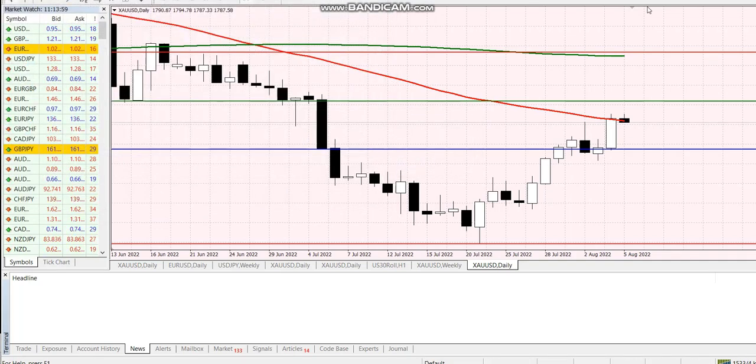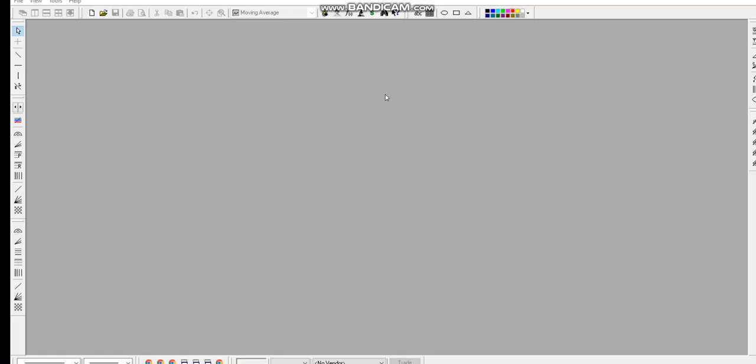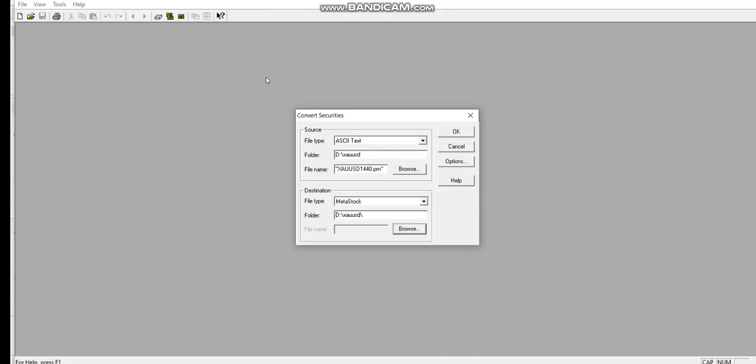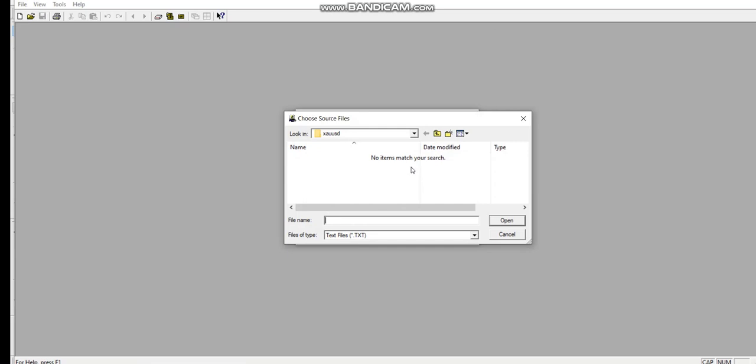Next step, you need to have any version of MetaStock. I have MetaStock 11 and it's working well for me. Now you open MetaStock and click on this icon. This icon will open another program, which is the downloader. From here you browse to the place where you saved the file, and then from here you choose the format PRN.